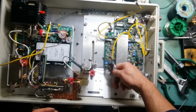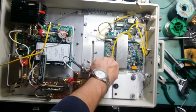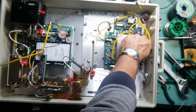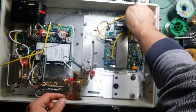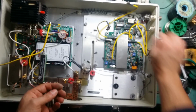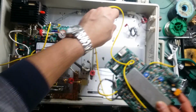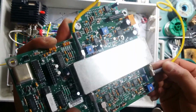This generally is held via these, which act not only as a screw to hold it down, but as spacers for the PCB on top. There we go. Oh, there's one I missed. There we go. Get rid of that. And we got another board over here, these cables, and they can go there.